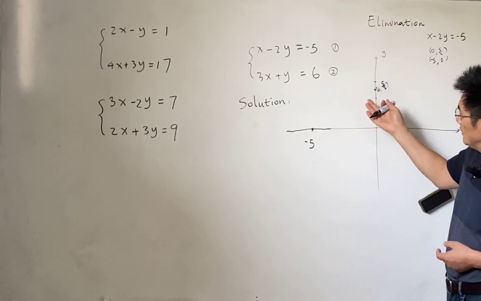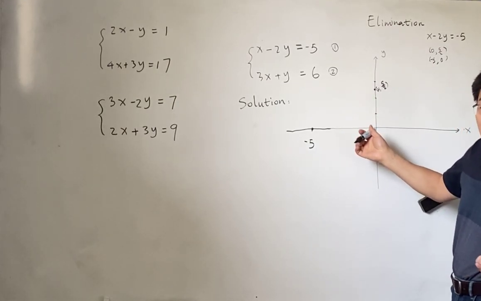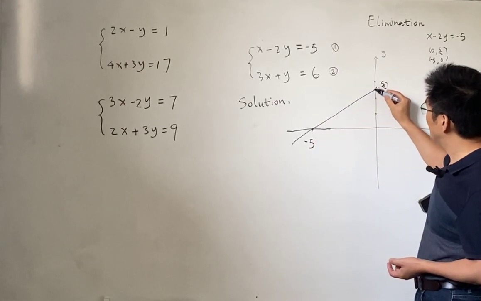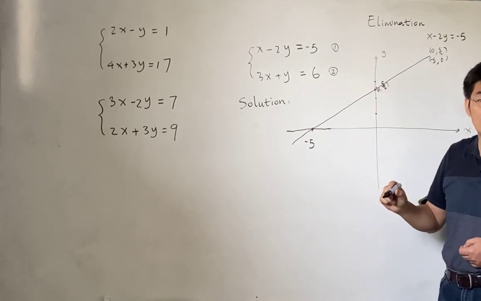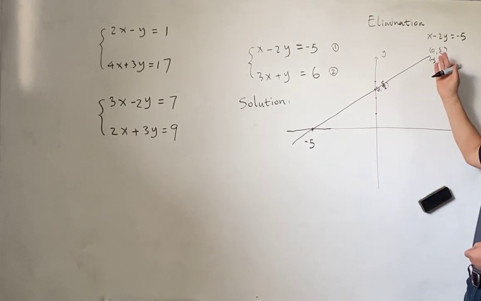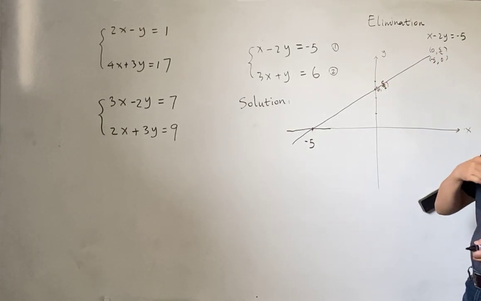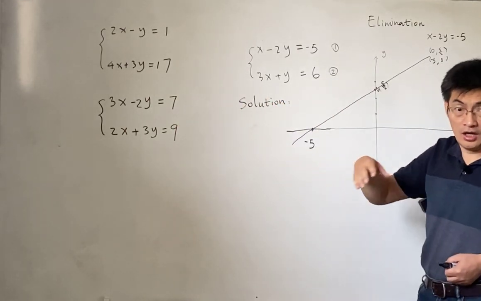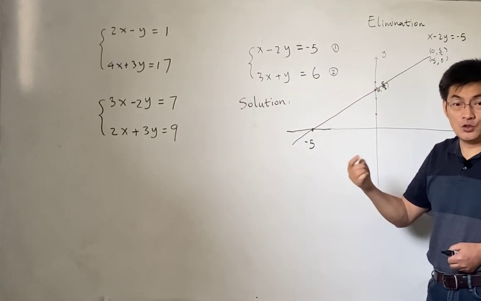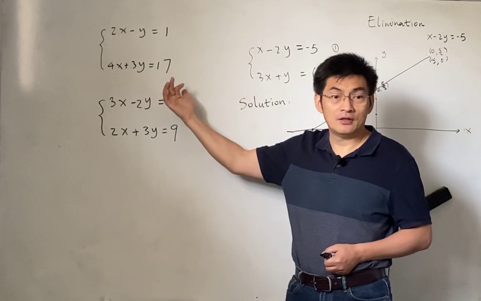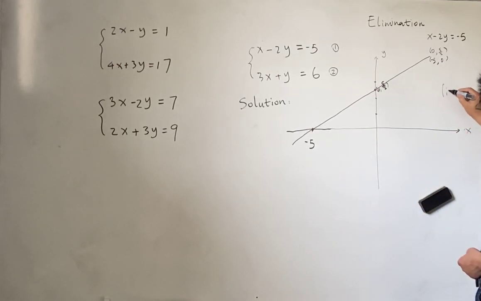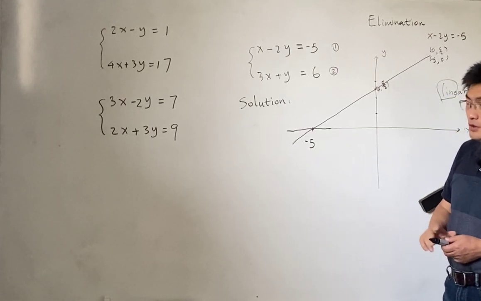If you try many points, you would notice that all of the points are on this line. Okay? That's all of his solution. And as a matter of fact, the solutions for all of these equations are on a line. Okay? That's why these are called linear equations. The solutions are all on a line. Well, linear, right? Linear. Line. Right? So the solutions are all on the lines.